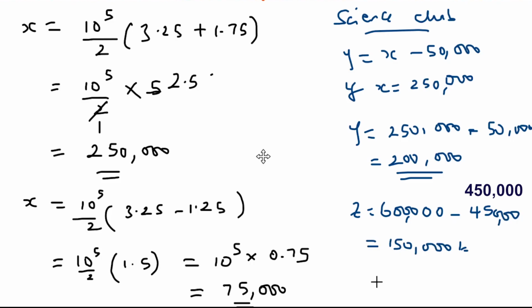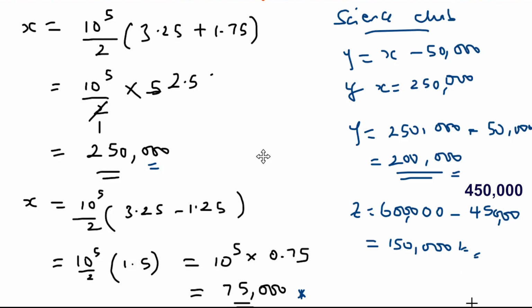So this means, without even testing this, we can clearly see that these values meet our condition. The 150 is not more than twice this, is not more than twice this, and all other values are not twice the others. So we are going to take our x as this, the 250, and the y is this, the z is this. Now these are going to help us to find the contribution of the teachers.